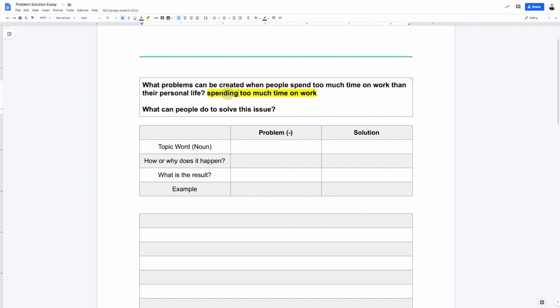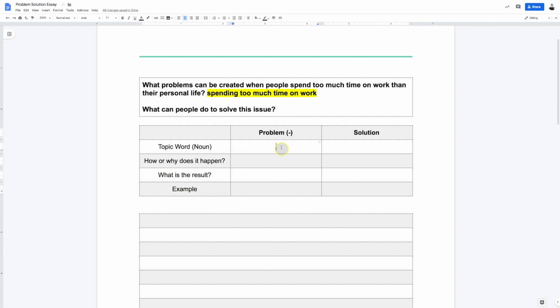Once we have the essay topic established, it is time to create the body topics. Body 1, body 2. Body 1 is the problem. Body 2 is the solution. That is the topic that they want us to talk about. As you can see here, for the topic, I don't need you to write sentences. We just need to create a noun. A noun will be enough to create that topic for the body.